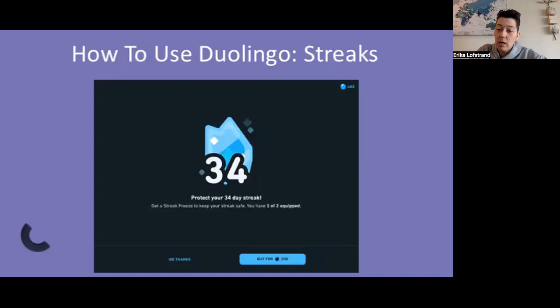So those were some examples of different types of questions you might see in your Duolingo lesson. This is a screen that shows up at the end of your lesson. It's called your streaks page. So streaks are one way that Duolingo attempts to motivate the learner to keep going. So each time you finish a lesson, you're brought to this page where you're shown how many days in a row you have learned with Duolingo. I know in my house, it is an emergency if there is a risk of a streak being interrupted. My family competes for who has the longest streak, and this strategy of encouraging engagement by keeping track of streaks is definitely effective.